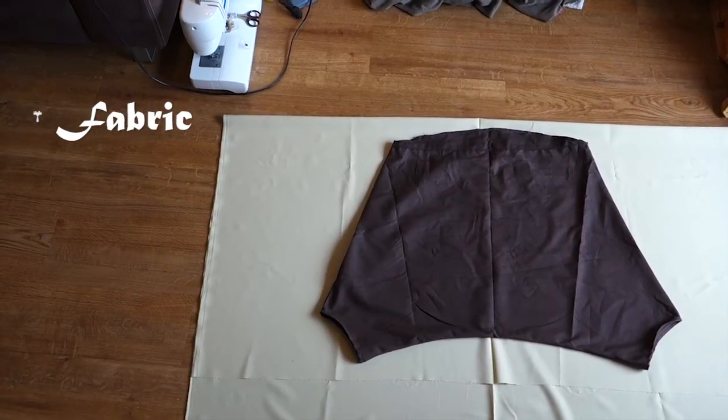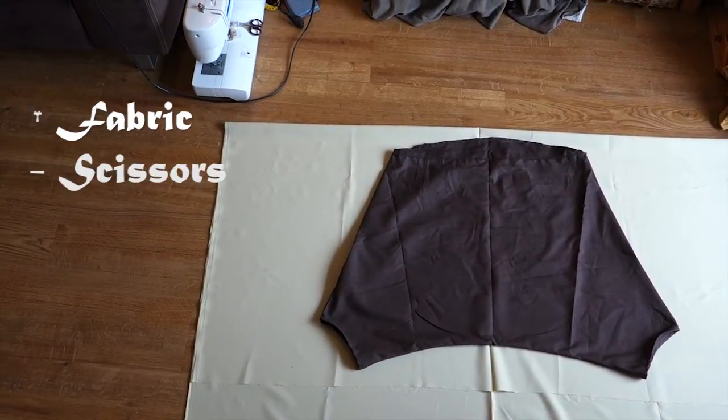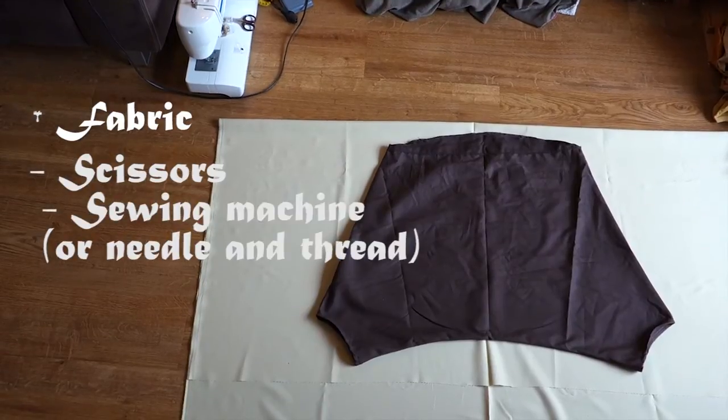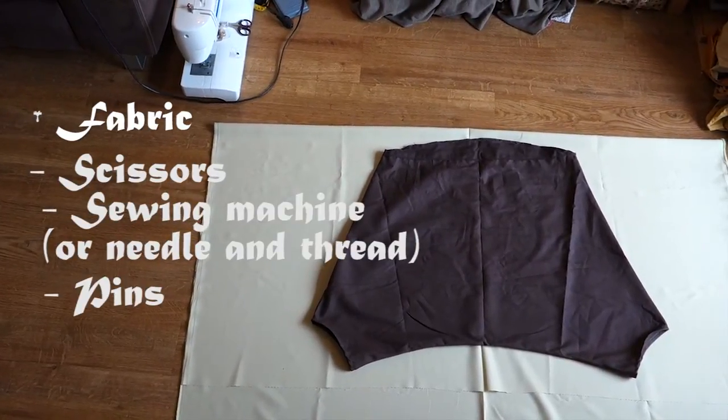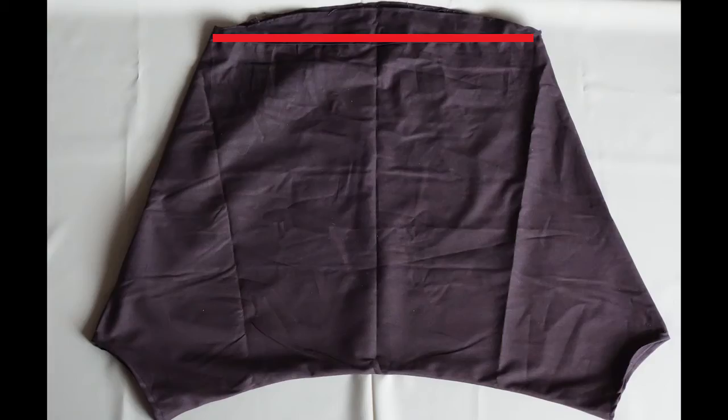To make this pair of pants, you will need fabric, a pair of scissors to cut your fabric, a sewing machine, needle and thread, and a bit of imagination. That's basically it. This line will indicate your waist.